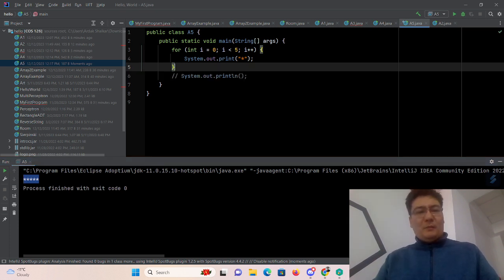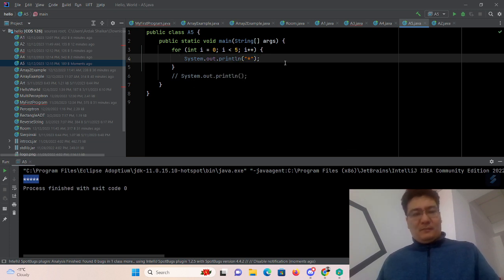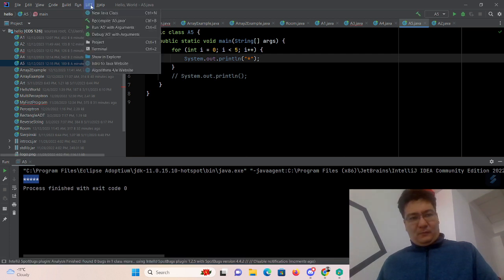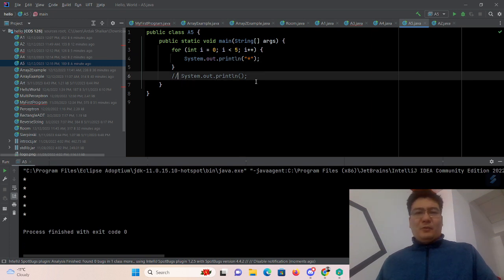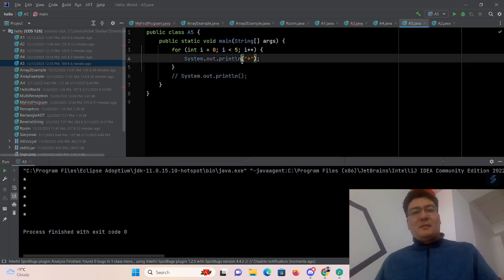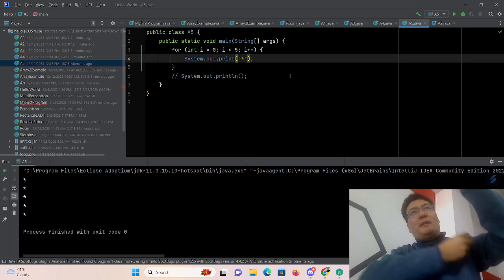Let me show this one. If I make this one println, what will be the result? For this case, we don't need it. So it is almost the same, yes? There is no difference. In short, println means after the text you will have a new line.